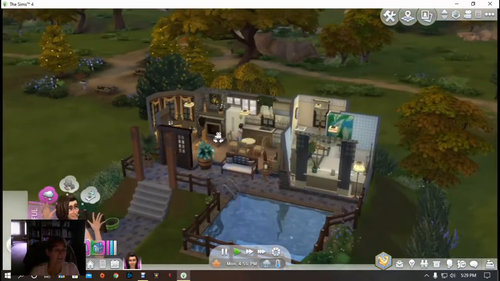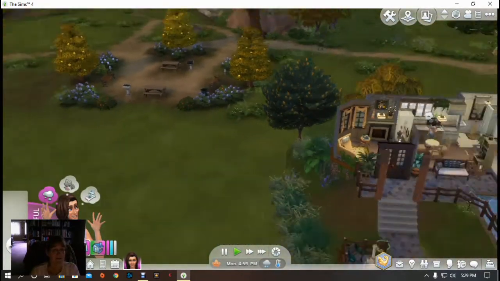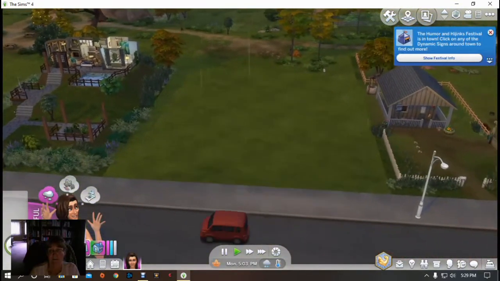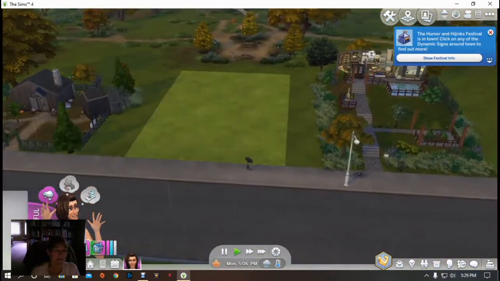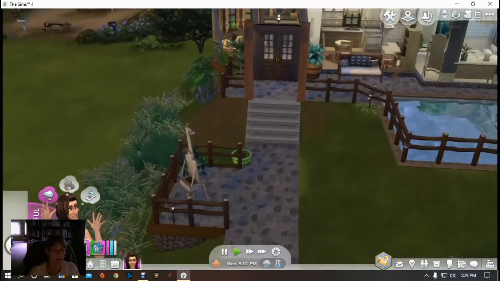I'm looking at this lot going, I didn't really want to put her on this lot simply because there's this area right next door. This lot was actually originally built here, but then it was too close to the farm, so I moved it. And so, yeah, now I'm not happy with the placement of the lot. But, hey, it's all good. She's going to be busy going to college and not thinking about anything else anyways.